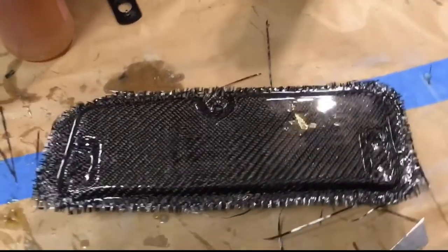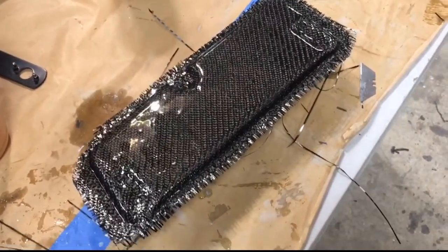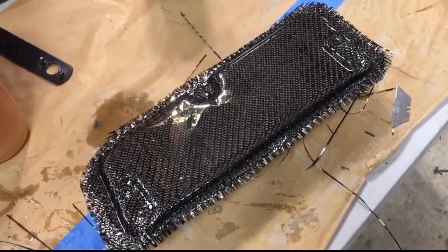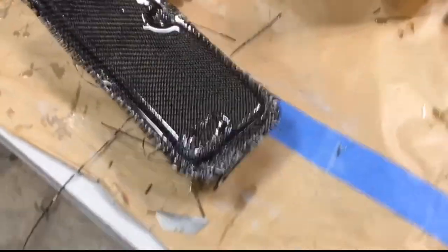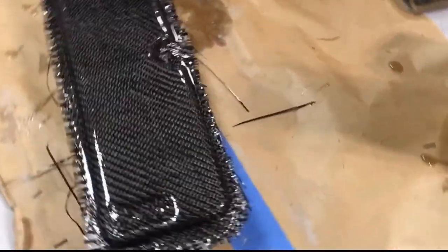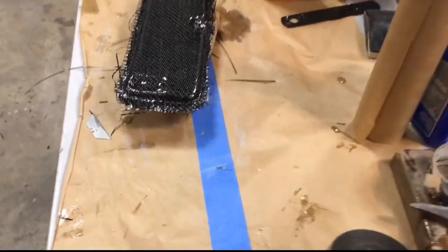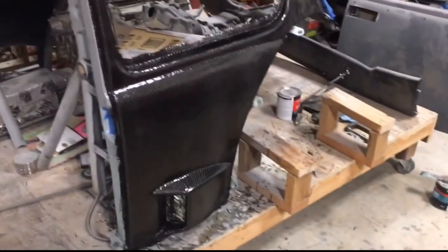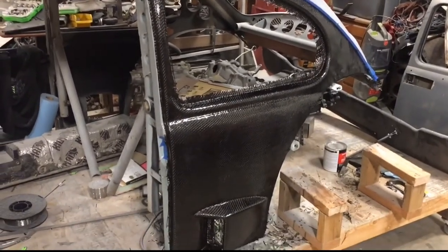Also got the back of the glove box door done, so let this cure overnight, and I'll probably add two more layers on the inside of it just to put a little bit more strength in it, but it turned out really nice too. So that'll get epoxied onto the front of the glove box door, so it'll be one full solid carbon part. So we will continue with this.